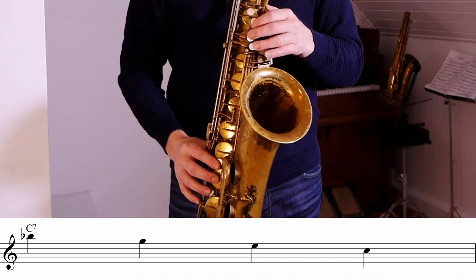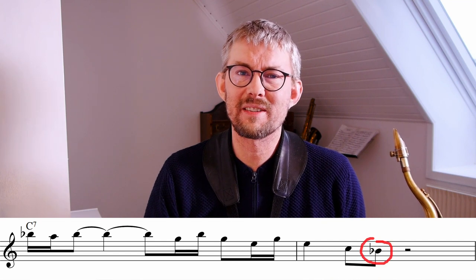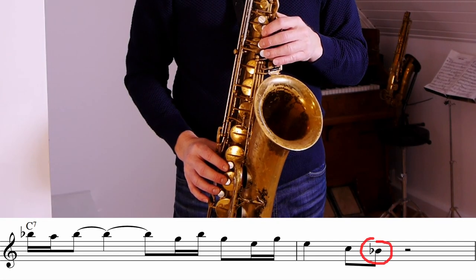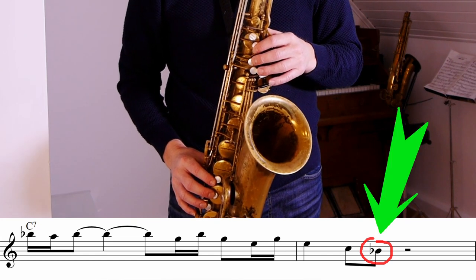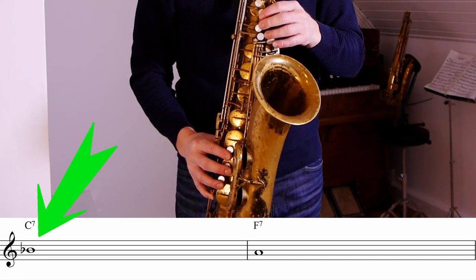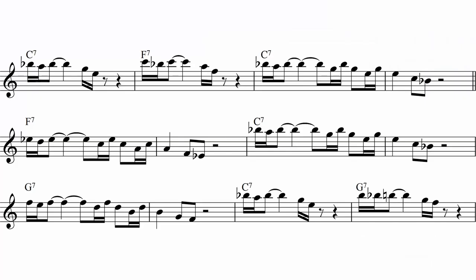The expansion of this chord-note line happens in bar three or four of this chorus, where Coltrane takes us all the way down the arpeggio — and again he plays it in such a musical way, ending simply on the seventh. The B-flat leads us directly into the A of the F7 chord in bar 5. A lick like this is also really worth taking around in the blues form.